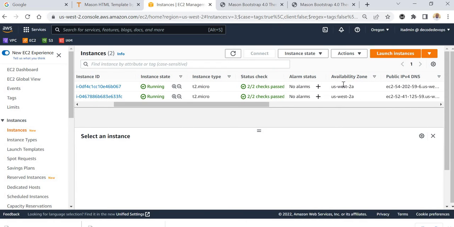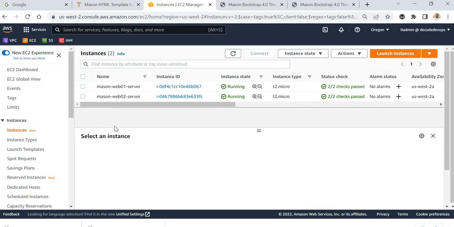The thing with having both of them in the same availability zone is that in the event that this availability zone becomes unavailable, then you have no instances of your websites available to your customers. So I think we should try and fix that just for practice.